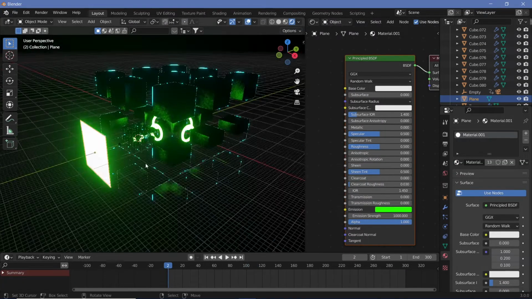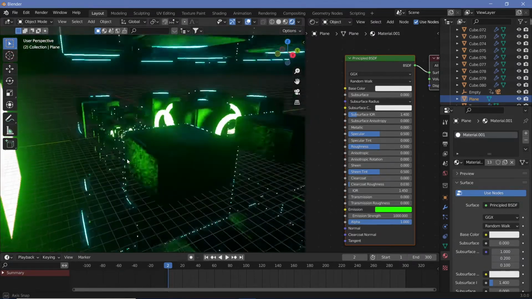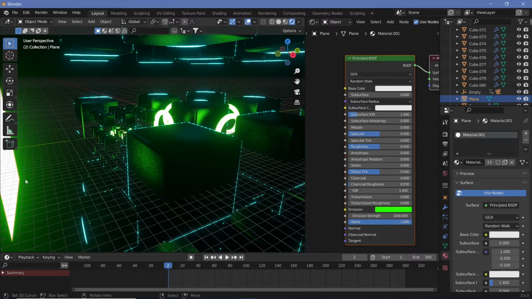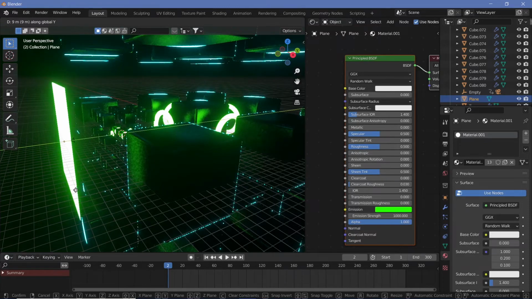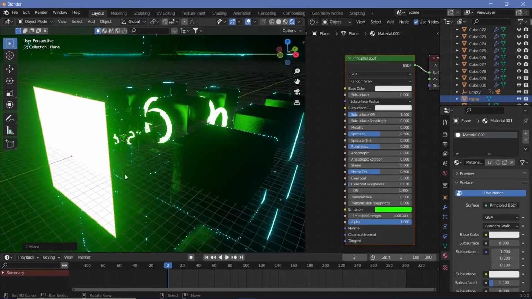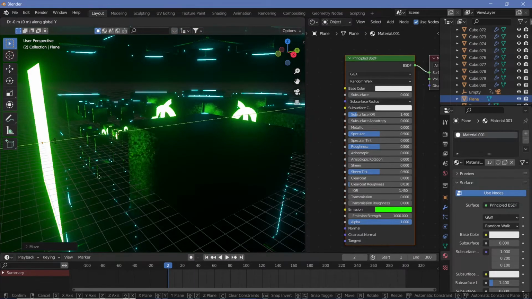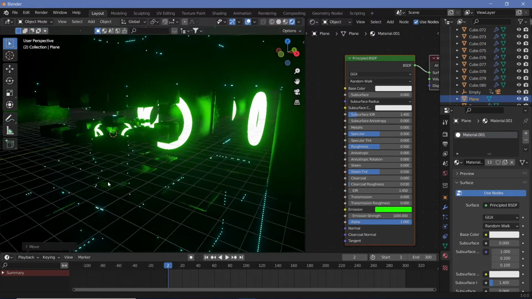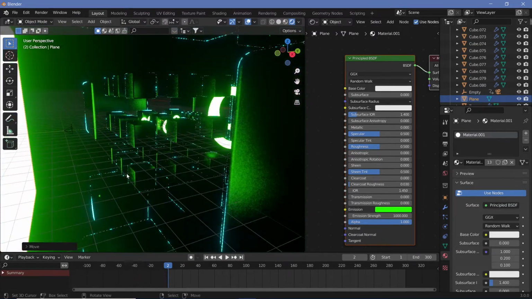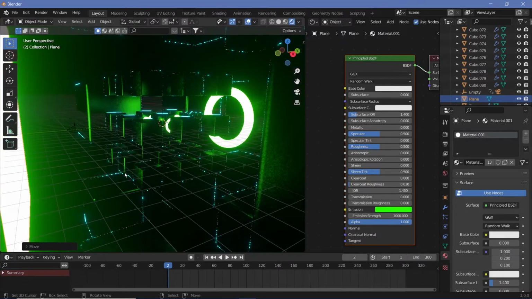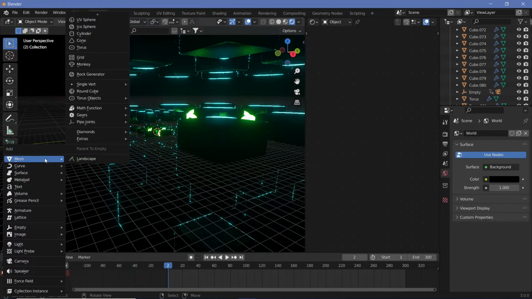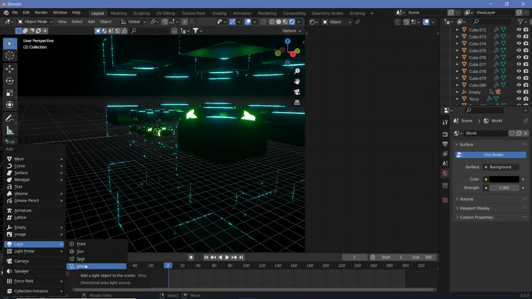So now I was seeing that the initial faces were still dark right here, so I thought, okay, maybe I should have an emission at the back. But again, because this is not Cycles and it's EEVEE, the emissive material has to be present in the screen for the reflections to show up. So even having this plane just didn't make any sense. It's not going to actually provide any light to those dark faces.